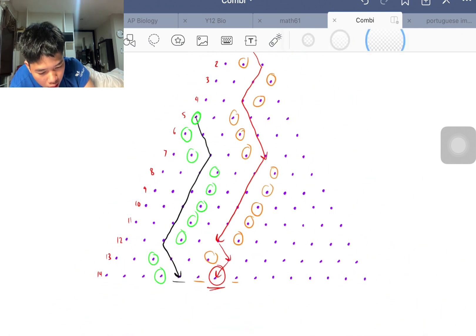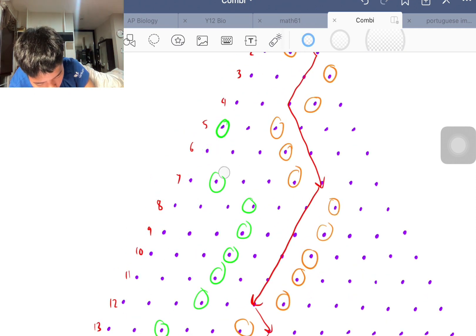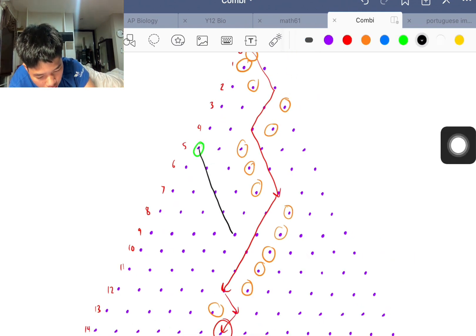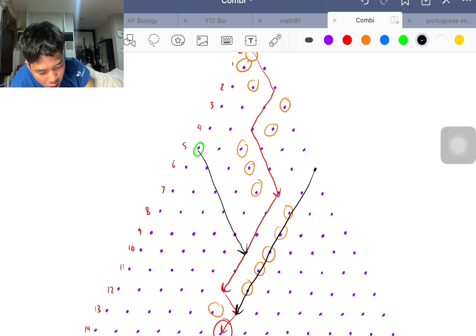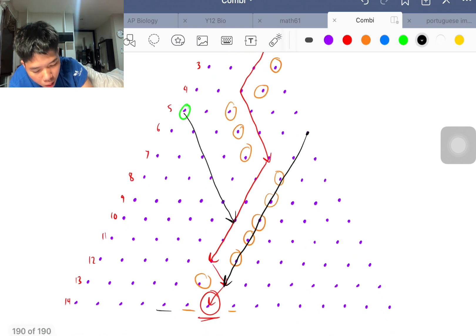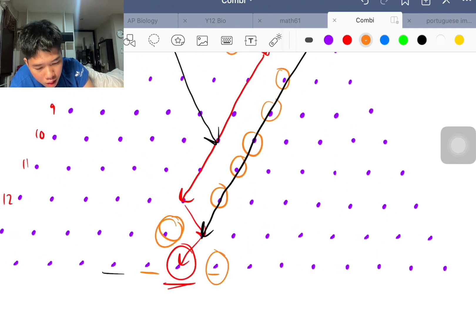But, here is the thing. No one told us that this lightning path will not merge with the main one. And this is actually possible because, say we start here. We can actually run into this issue where it merges into the main thing anyway, right? Or, if we start here for example, it can merge into the main thing. So, our issue here is that we cannot prevent it from merging with the main lightning path. And, if it merges with the main lightning path, it is going to use the same small numbers as the main lightning path did.